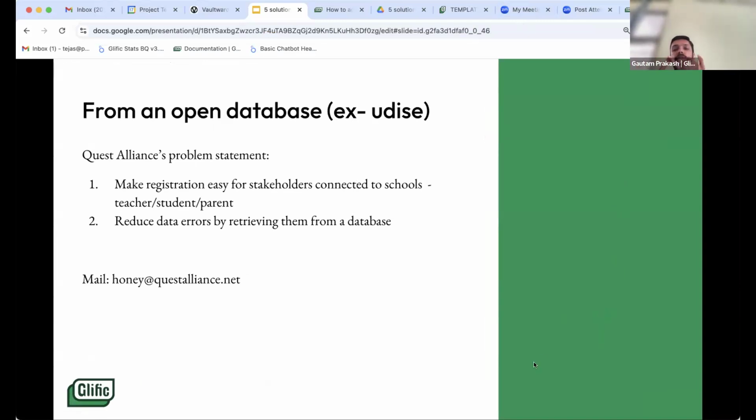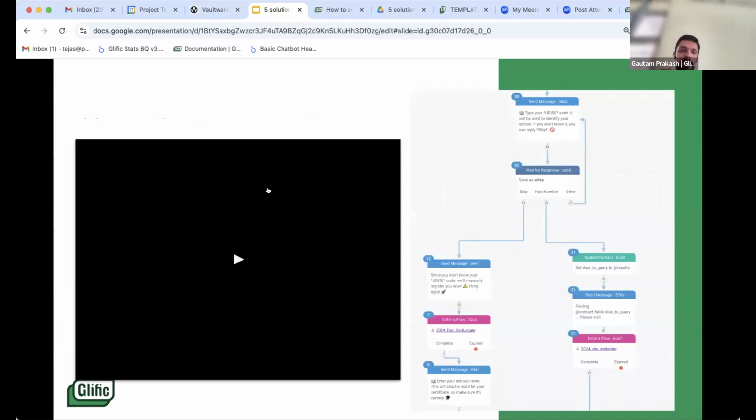Also, on geography, you can't just directly write your GP, which is Gram Panchayat, village, or anything else. You have to write multiple things: state, district, and then school name. So we realized that it's creating a lot of steps, and we wanted to make it super easy. Let me show you a very simple demo in the next page.